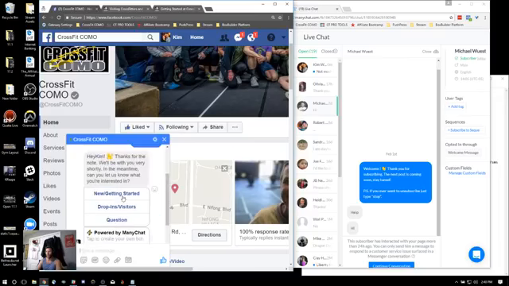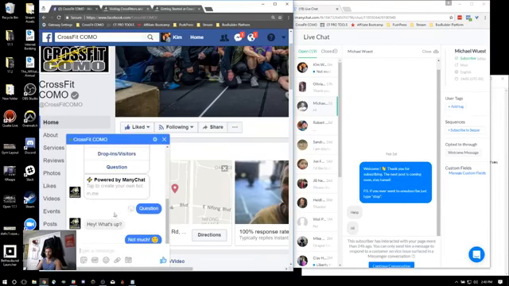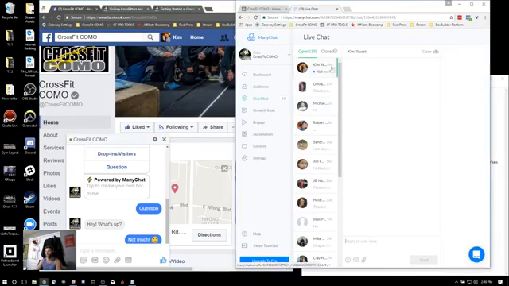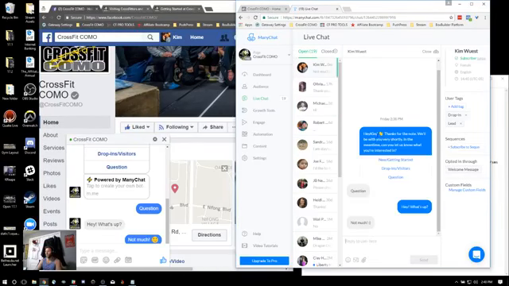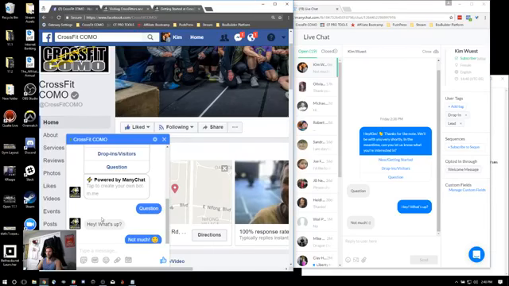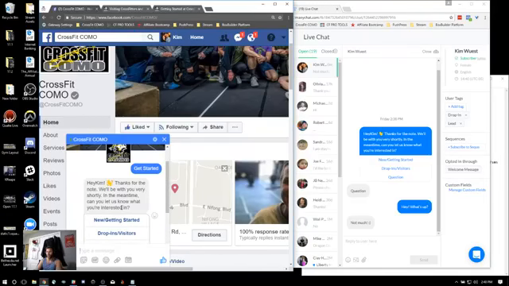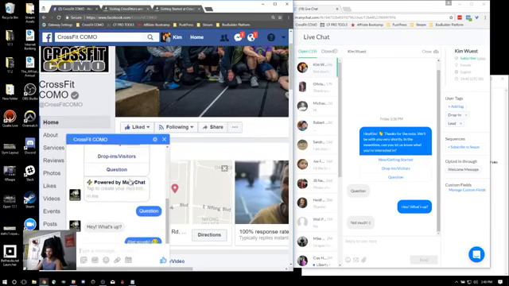Now the cool thing is when they click on these links, you can actually set it up to send them questions or text or whatever. The other neat thing is I'm getting notified in ManyChat. Okay, so you can see ManyChat right here. This is the platform. I'll show you more in a second. But there's some automation going on right there. So that's really, really cool. That's very powerful, and that's a great way for you to help people take action in your gym.